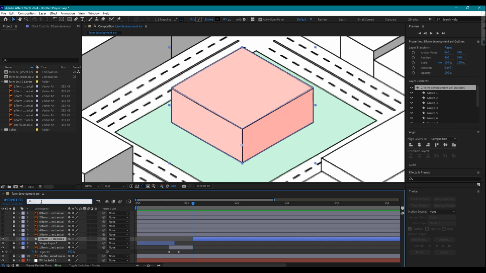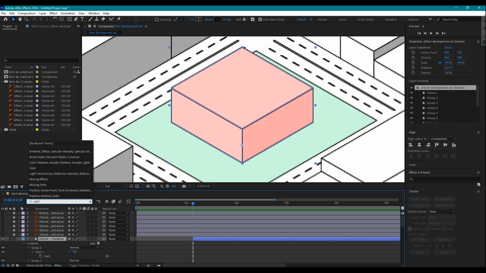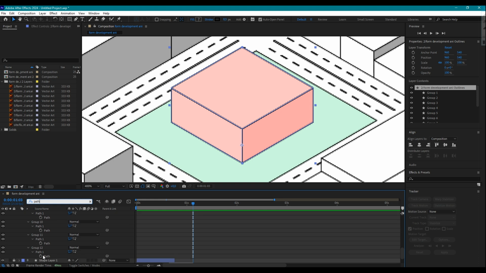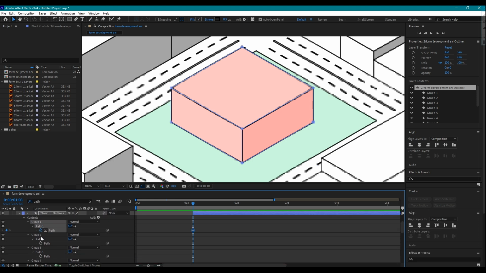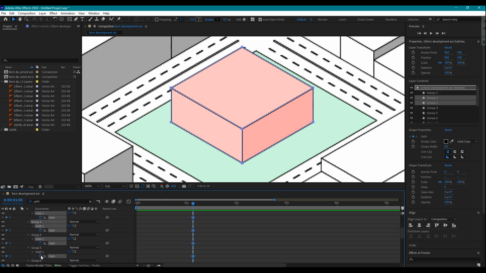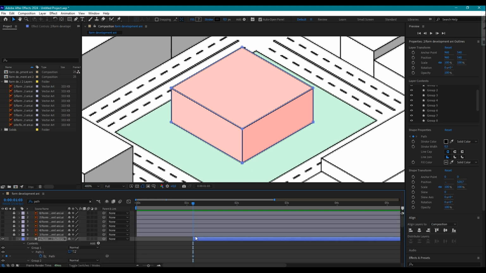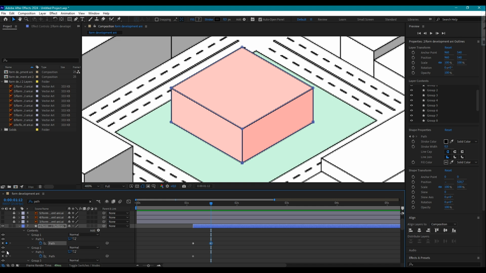Click the shape layer and right-click the path bar to open paths. Click the clocks of all paths to create keyframes. And create second ones.